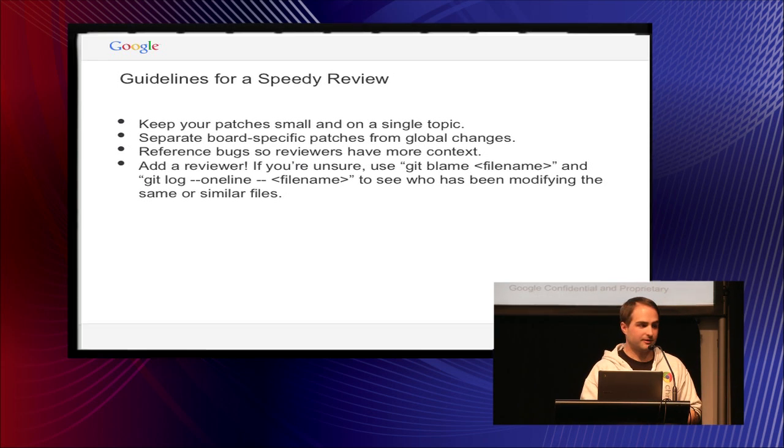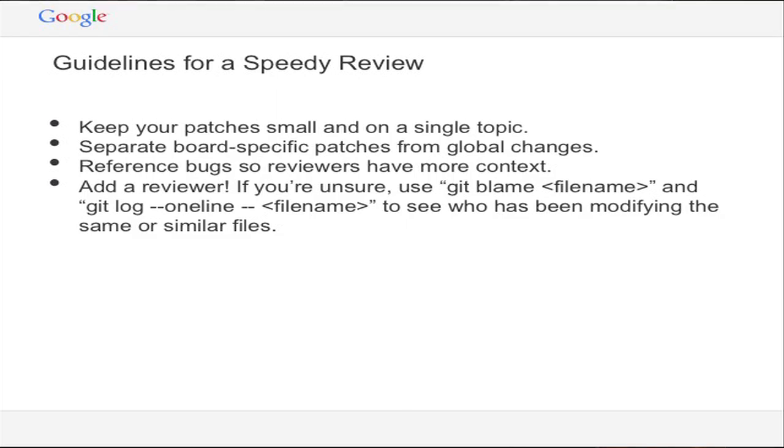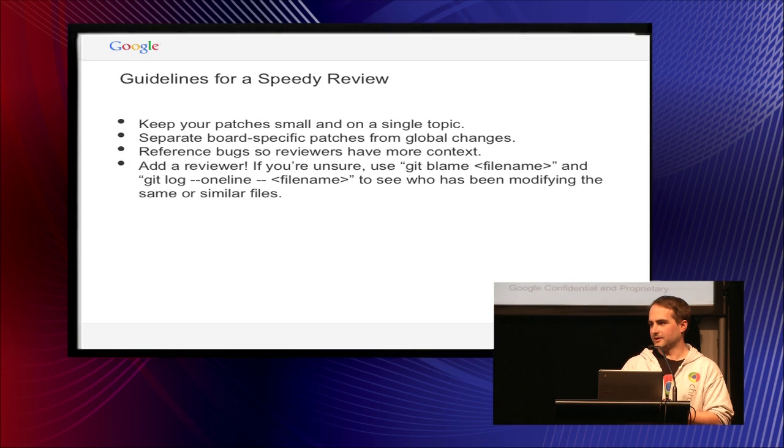And it's also very important to add a reviewer. Some of the repositories are watched like hawks by people, others may not be. And if you don't add someone, it's a possibility that it will just sit there and no one will do anything about it. If you add people, generally people are glad to look at code and help review it and get things moving along. If you don't know who the reviewer is, then you can go ahead and look. The git blame command here will basically tell you who's made all the changes to each line in a file. You can also look at git log in a particular area and see who's made the most commits to something. Generally those people will either be able to help you review it or know who will and will gladly bring them in.